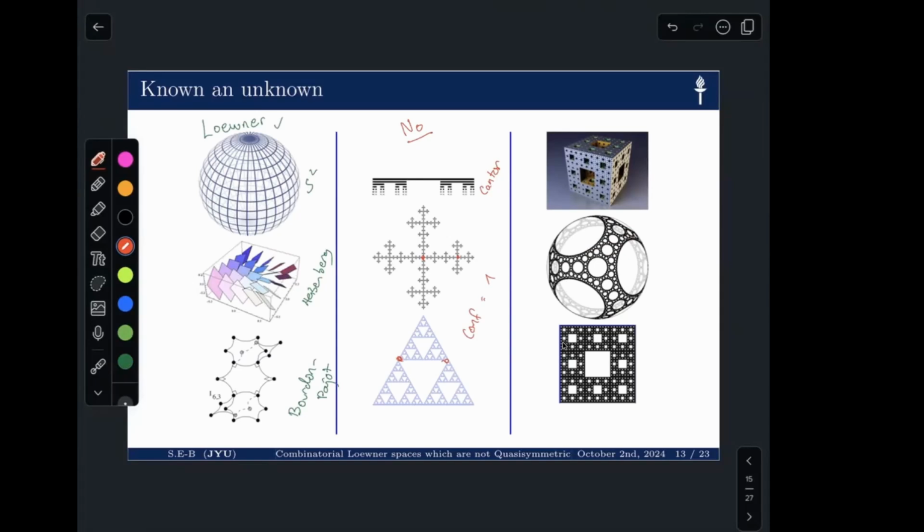And then there's all the rest. There's all these other spaces: the Sierpinski carpet, the boundaries of certain Coxeter groups, the Menger curve, the list goes on and on. Almost any given fractal that you will give that doesn't trivially not attain its conformal dimension, this question is either hard or not solved.